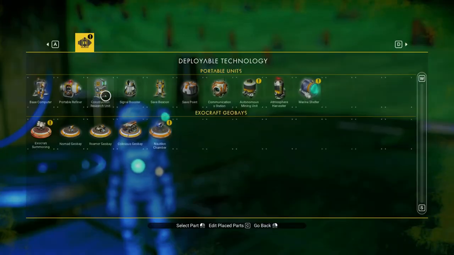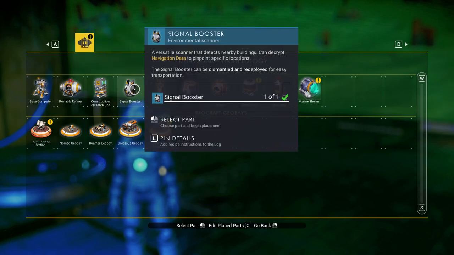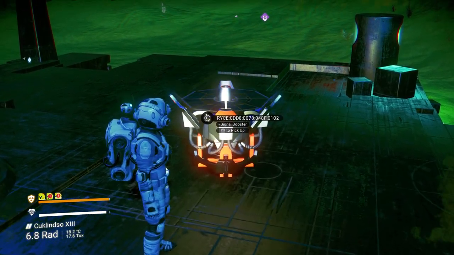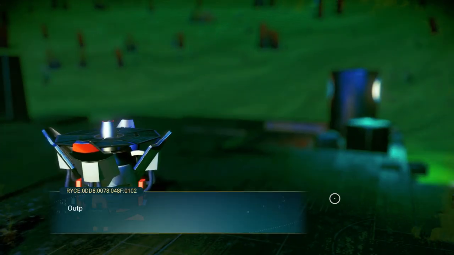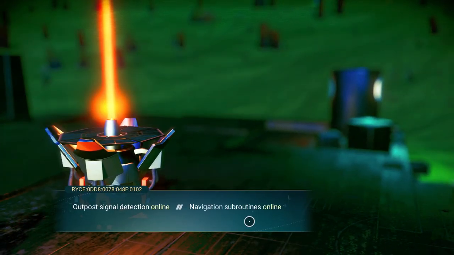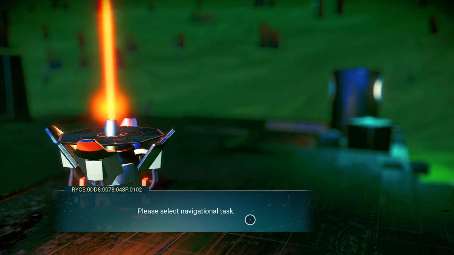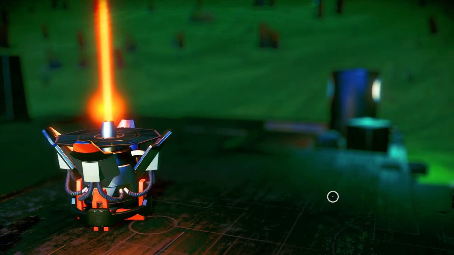So Z, the signal booster. Oh, I did get it, huh? Let's see if we can find a Viking dagger. We'll locate nearby structures.